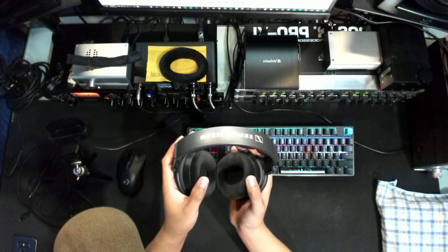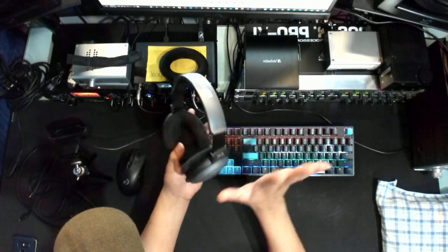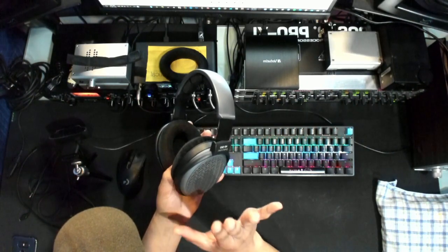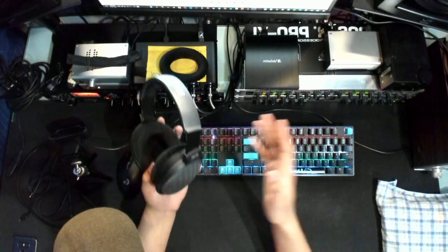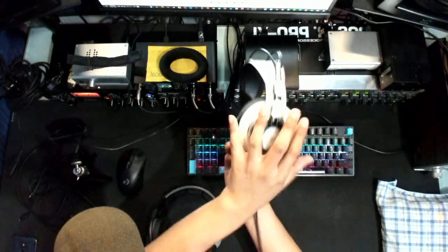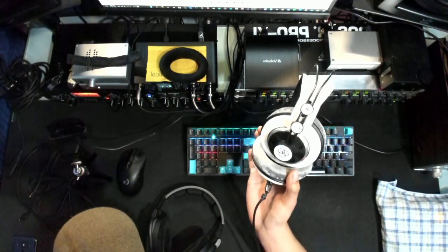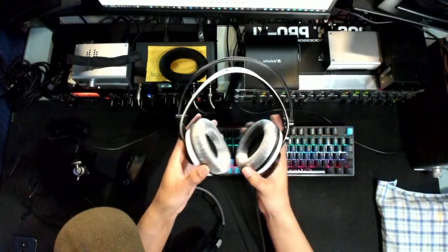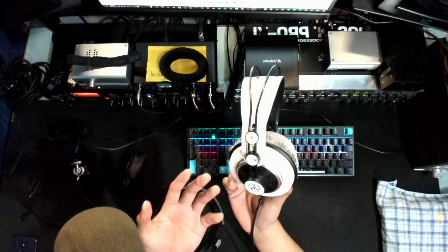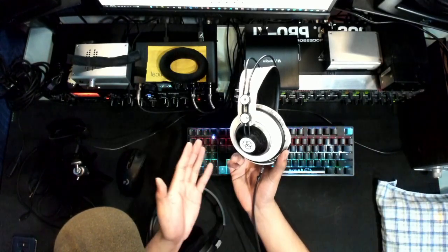Now, besides the warmth, because of the attenuation to the high end, these have high end, but it's not high, and they have mid range, and it's clear as day, and beautiful for mid range. I would say that these almost will change your mind. If I've already convinced you as a viewer from previous videos to always take a look at M220s, okay? M220s, AKG K240s, K240 monitors, the Studios, the DFs, the Sextets, K241s, these are the mid-range monsters for their price, and they are the monitoring headphone for you, for vocal.